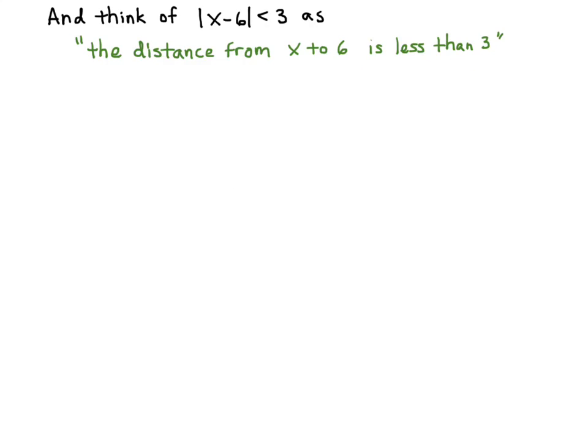Okay, so let's look at the other one. The distance is less than 3. Now this is my room example again, where if I'm looking at distances that are less than 10 feet from me, if this is a 20-foot room, that means you not only have to be to this side of that wall, you have to be to this side of that wall again. So there's 2 criteria that you have to meet. So when you split these up, you're going to use an and, because both of them have to work.